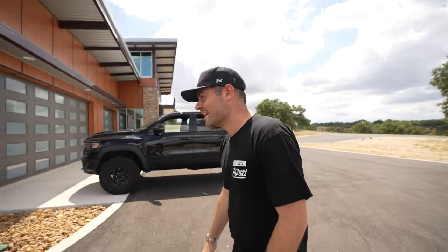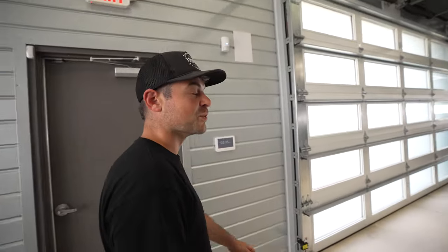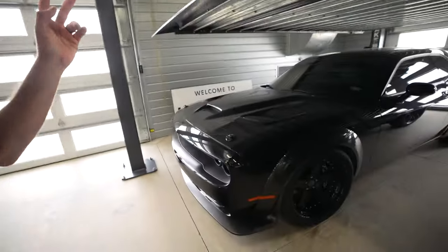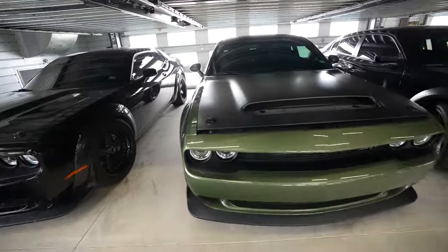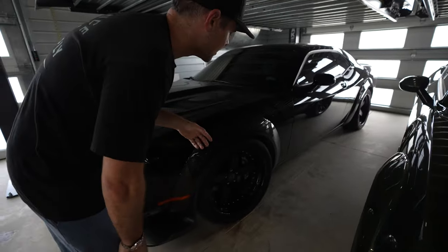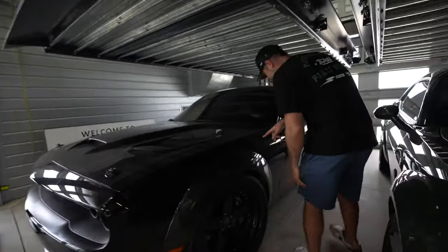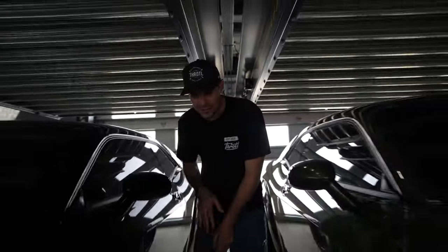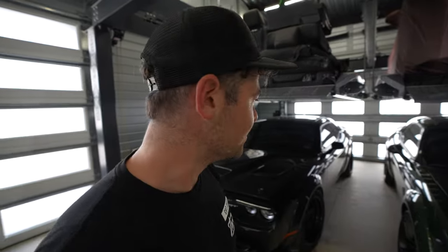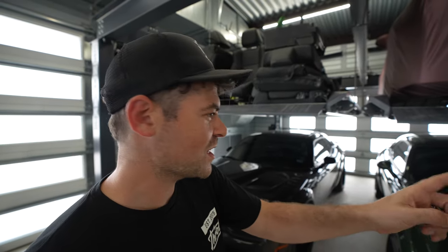We'll put a link in the video description. We got a little sneak peek — I saw a couple cars that are unbelievable. You can see a lot of Dodges in this garage, a lot of really really special ones. I'll go through what I know and then later on if Goldberg gets free we'll have him come over and show us some of the more details. We've got two — actually three — Challengers here. What I like about this one: really nice forged HREs, carbon fiber everywhere. The fenders are actually carbon fiber, carbon fiber hood. I love the black on black. We've got the Hellcat Viper and these cars on street tires are almost unusable because they make so much power — this one's about 1400 horsepower.